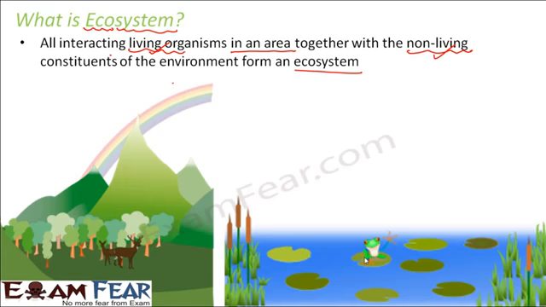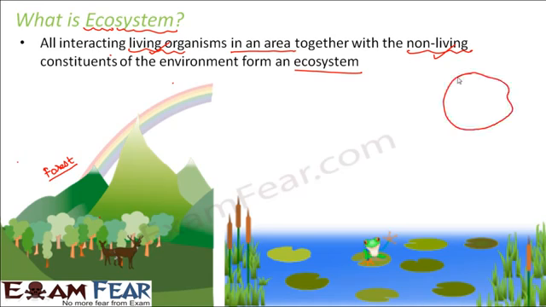Similarly, there can be many other examples. For example, here you see a forest. Even forest is an example of an ecosystem, because here also you see a lot of living organisms. It is a particular area we are talking about. In that area you have living organisms, you have non-living organisms, and they both interact with each other. Since I have limited it to an area, you can visualize it like this. Let us suppose you have a city.